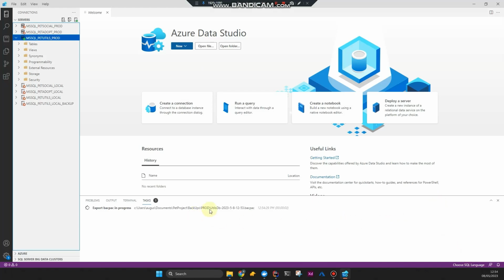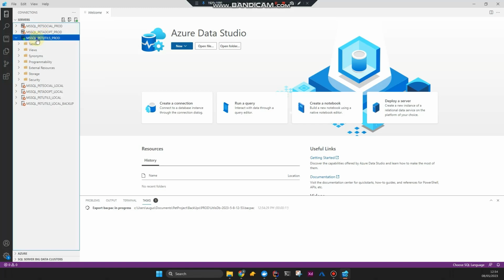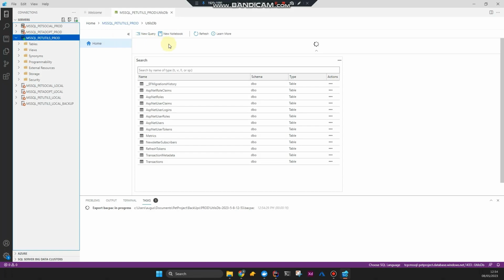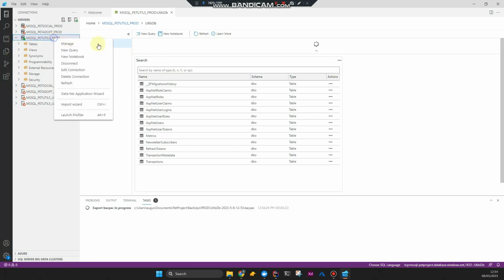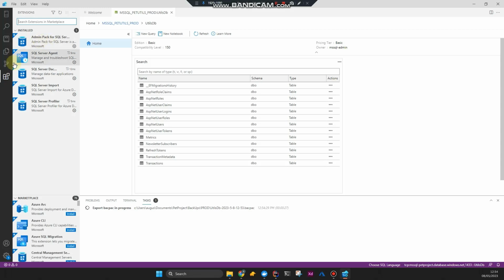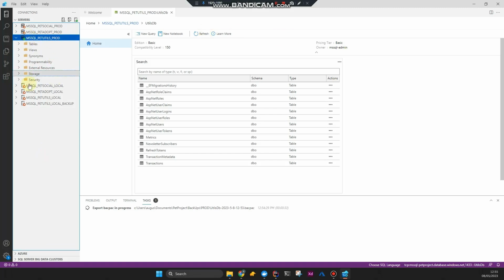Okay, seems to be working. Yeah, for some reason, if you click manage in here, you don't have a backup option because it's not supported, but apparently you can, with that extra admin pack extension, use the data tier application wizard to export everything.